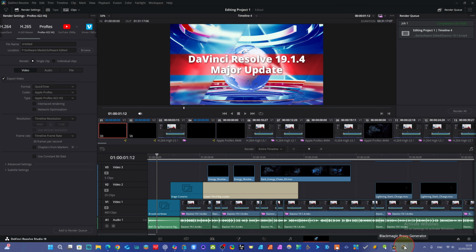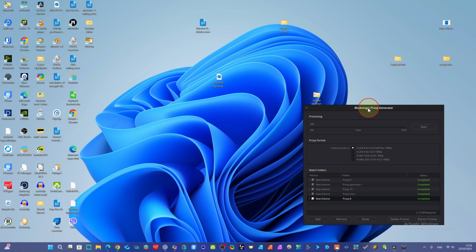Lots of people may be very happy after this update. I think it's a game changer. So let's see how this codec works in the proxy media generator here. This is Blackmagic Proxy Generator. If you are on the free version, Blackmagic Proxy Generator Lite, just click here, and you see now we have this Blackmagic Proxy Generator. You need it when you edit video in proxy, because proxy makes editing very light and convenient. It may decrease the resolution.